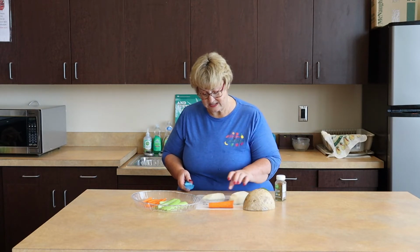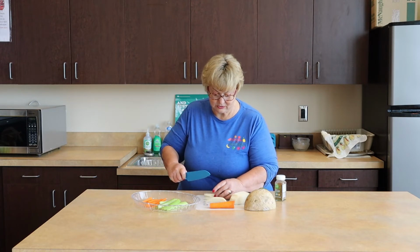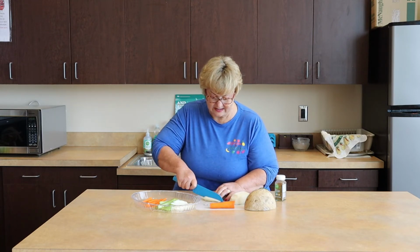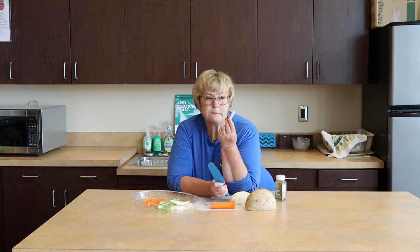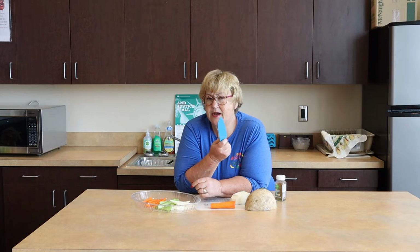But what you're going to do is take this root and turn it into strips, just like so. And I'm going to take these strips and make them just a little thinner, like so. And what these taste like, you're probably wondering, they look a lot like potatoes, but they don't taste like potatoes. They're juicy and a little sweet. If an apple had a head-on collision with a carrot, it would taste a little bit like jicama.